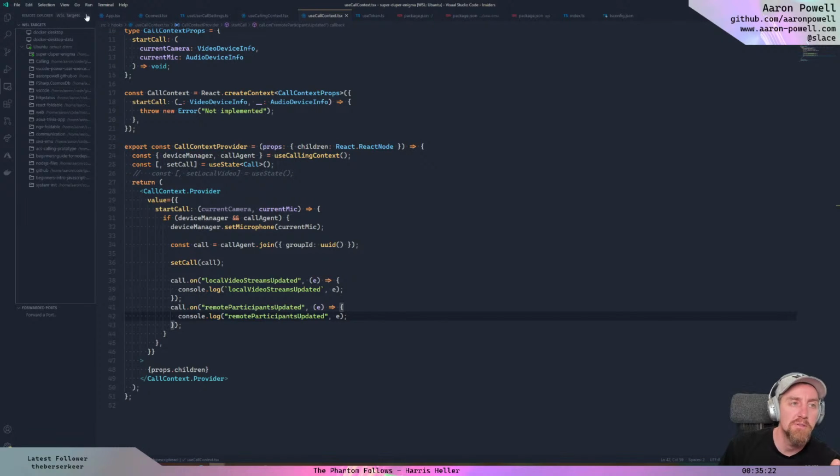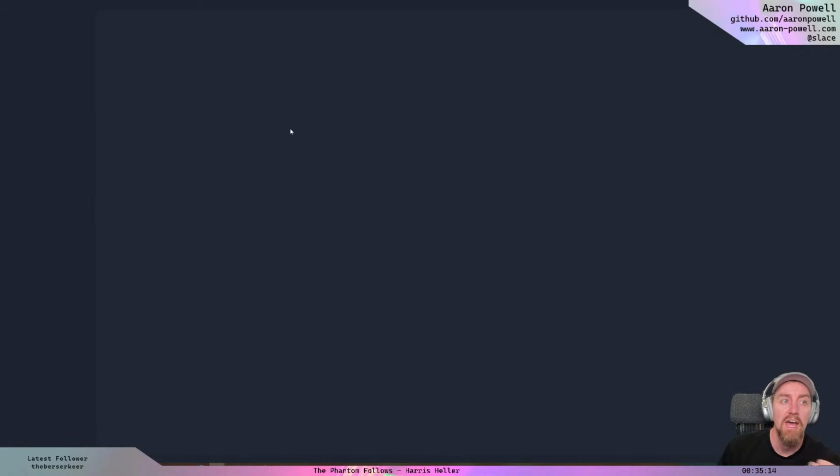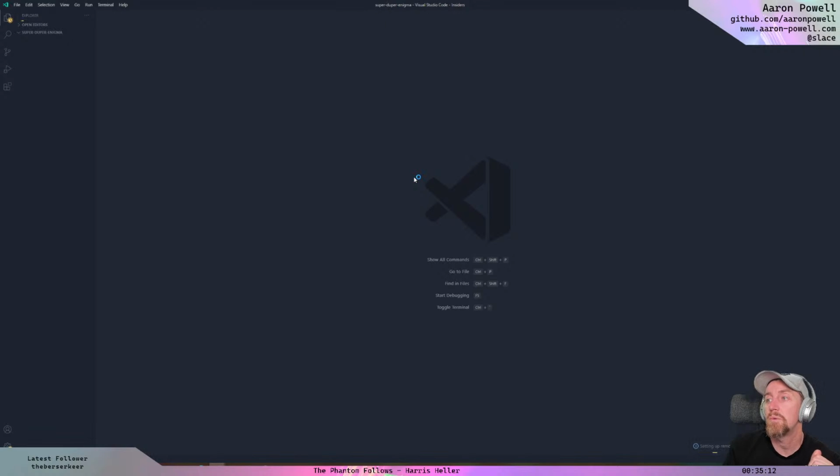So the problem with the emulator is that it thinks everything's running on localhost, but that doesn't work. So we have to make it think that it's running on localhost. We can do that because we can connect code spaces from the local VS Code instance.